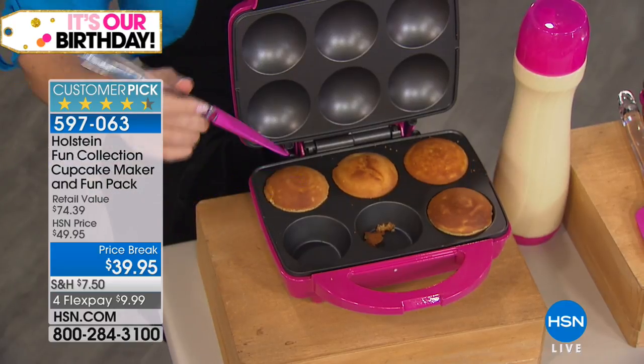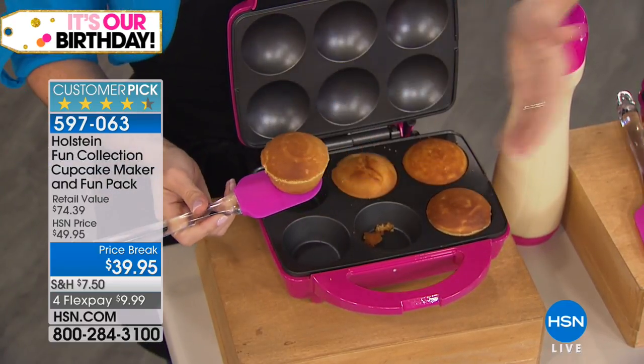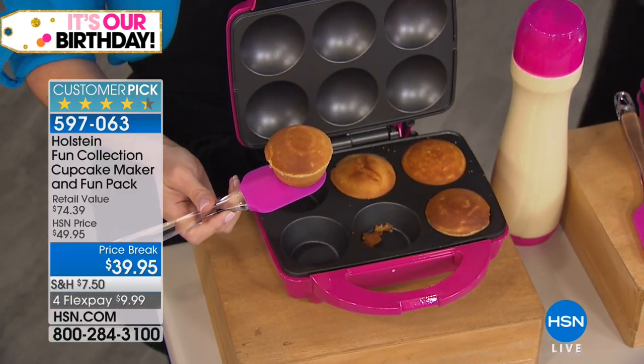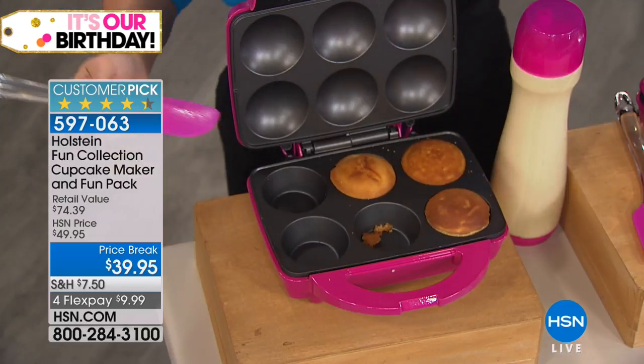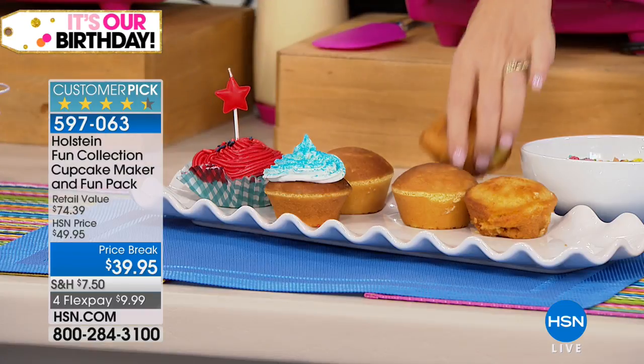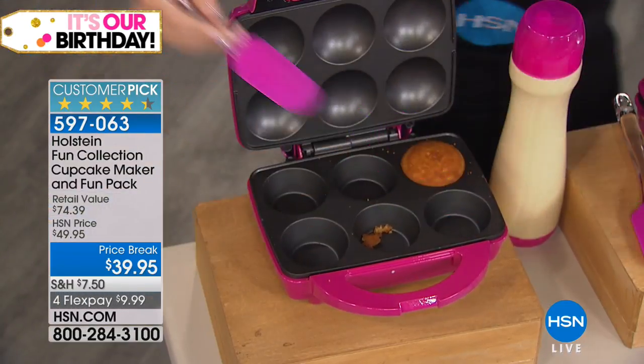But also it's about time. Warming these up is only two minutes from the time you turn it on. So imagine trying to warm your oven to do a round of cupcakes — you have a huge oven and you're putting one little tiny tray in there that takes up like two inches high by a foot and a half across, and you're using an entire oven to do that. Don't do it.